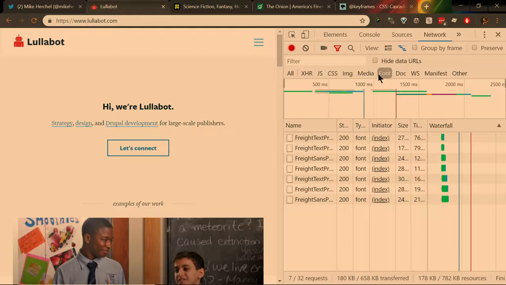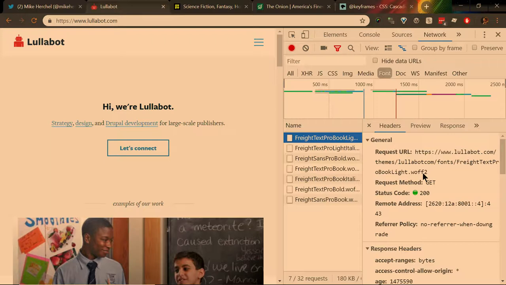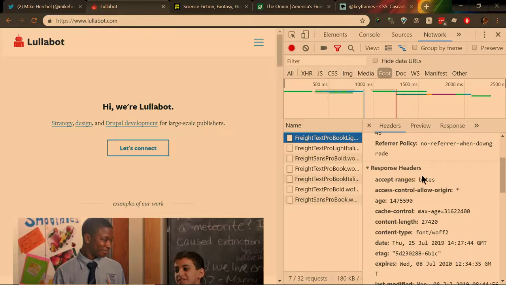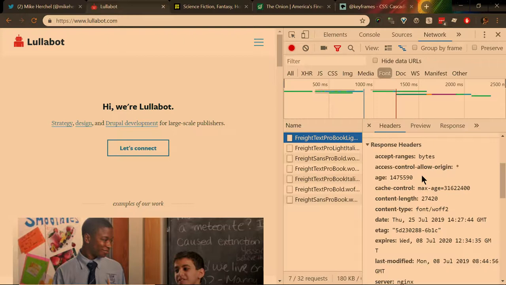And all these things, if you click on them, you can look at the headers. So headers are ways that the browser communicates with the server. So the browser said, hey, I want this. I used a get method to try and get that. It came back with a 200, meaning, aha, we did well. Everything went great. You can see remote address. I'm actually not sure what that one is. And some other stuff that I don't understand because I'm a front-ender. I make the internet pretty. I don't know this. So then the response headers are what came back. So the server actually came back with something.